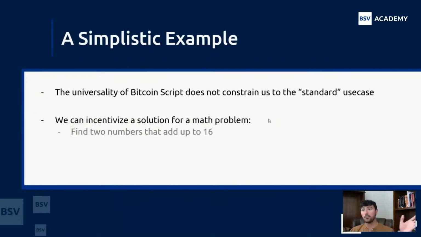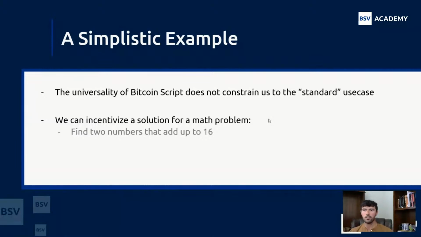We're going to start with a very simplistic example. So this is what I hope you leave this webcast with, the mindset that while we've kind of revolved Bitcoin around the standard use case of a signature corresponding to a public key, and that's how everything works, we need to start instead from the building blocks of predicate, true, false. So if we evaluate to true, then the coins can be spent. If we evaluate to false, the coins cannot be spent.